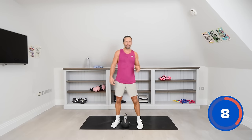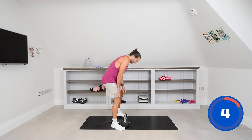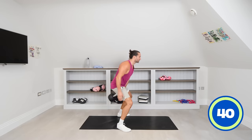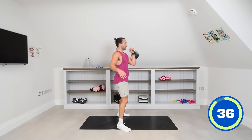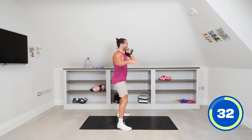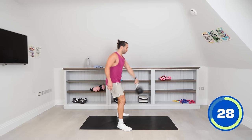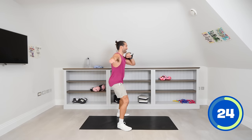We go left side now, two swings on the left. Are you ready? Are you ready for the left side? Okay, let's go. Swing, swing, rack it, and squat. For two, one, two, one, two, rack it, front squat, one.